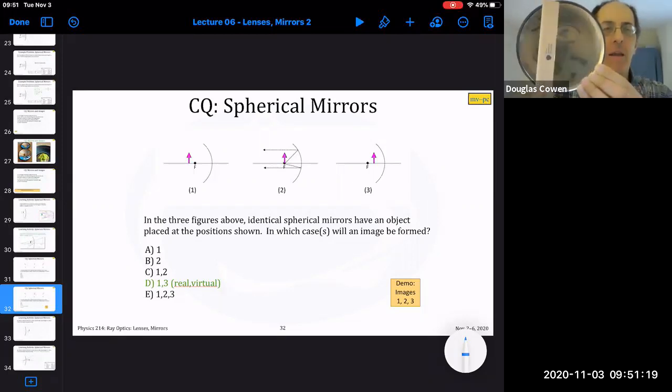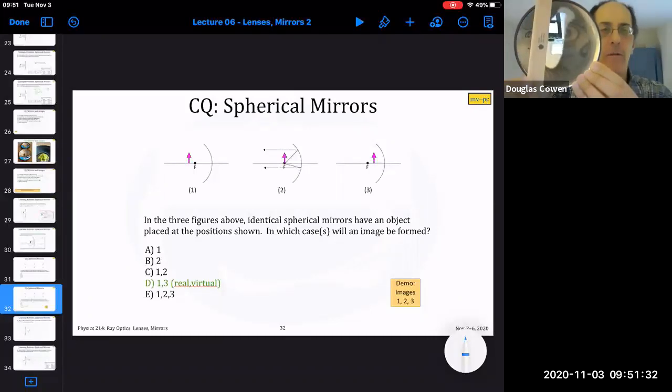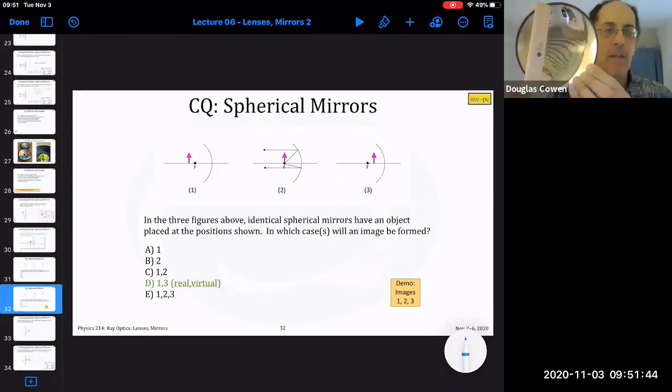So right now, I am at the focal point. You are looking at what an image looks like at infinity. So it's kind of garbled, right? So here it is, an image. Then we go right to the focal point. Yuck, can't see anything. And then if I get inside the focal point, now I can start seeing something again. So now you can see an image. If I get at the focal point, then the image is at infinity. So that's what infinity looks like, everybody. You saw it here first.